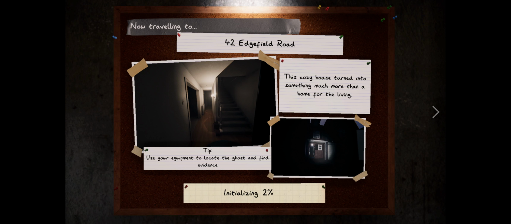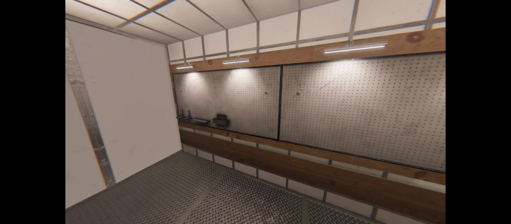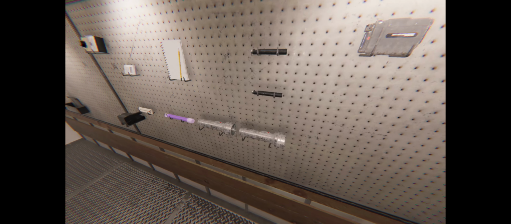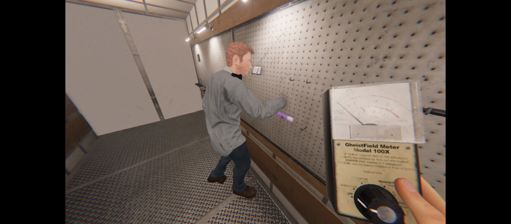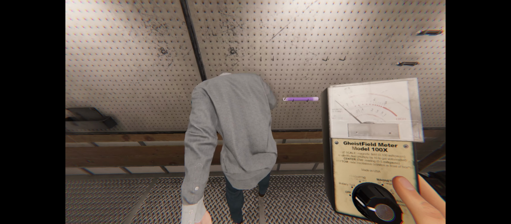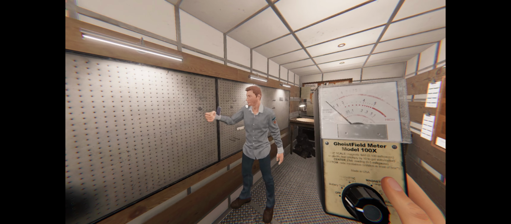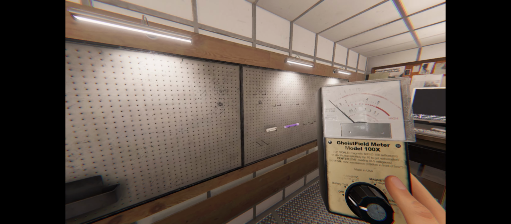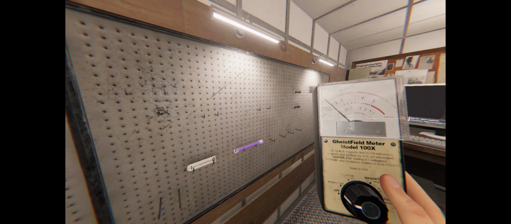Okay, we're gonna jump into this over at Edgefield. All right, so I'm gonna grab the EMF, a flashlight, and a photo cam. Oh wait, do you want to grab the thermometer? Sure. What am I grabbing right now? That right there is the spirit box. Is this tier 2 spirit box or tier 1? That is most definitely tier 1.